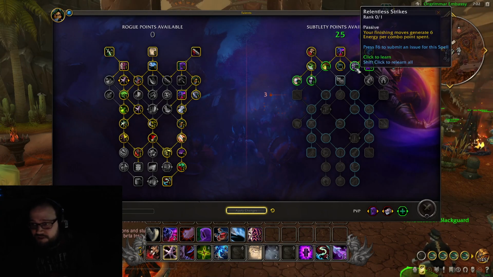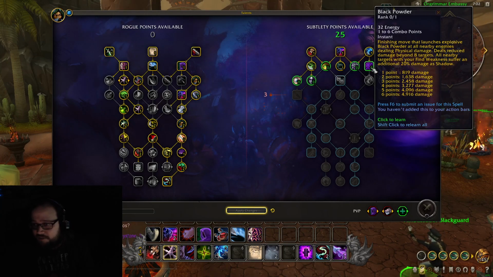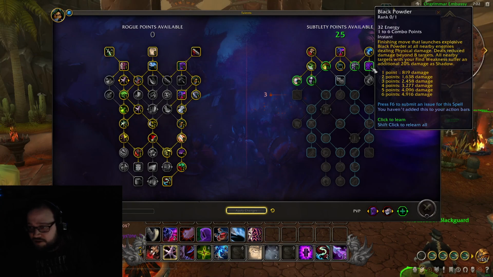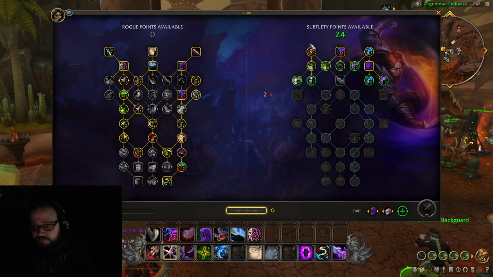Relentless Strikes: your finishing moves generate 6 energy per combo point spent. And Black Powder here, a finishing move that launches explosive black powder at all nearby enemies, dealing physical damage, reduced against subsequent targets. All nearby enemies with your Find Weakness suffer an additional 20% shadow damage. Okay, that's cool. We'll get it.